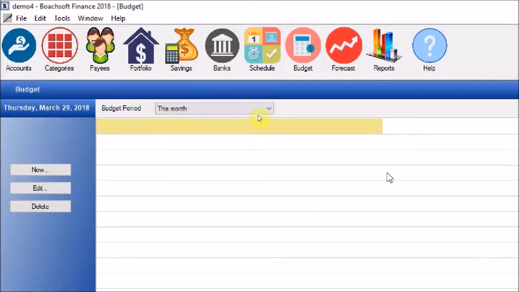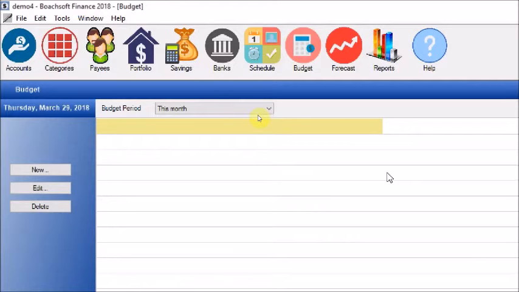We can budget daily, weekly, bi-weekly, monthly, or create a budget item that states the amount to be spent every 2 months.